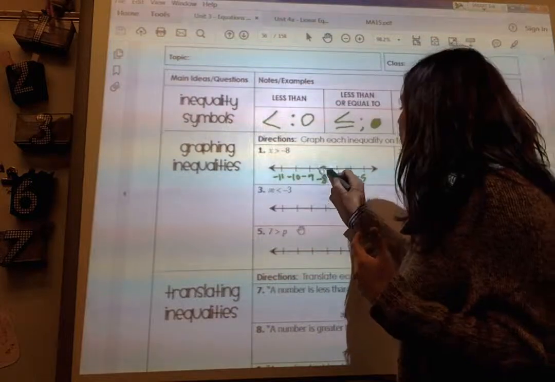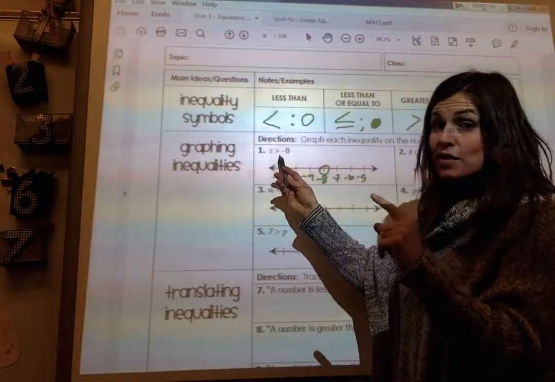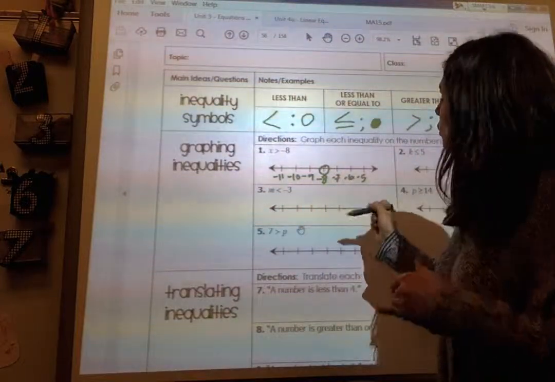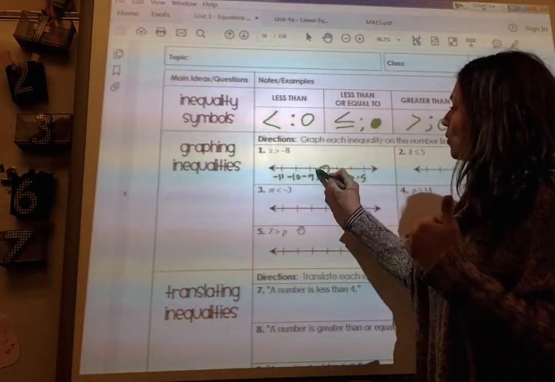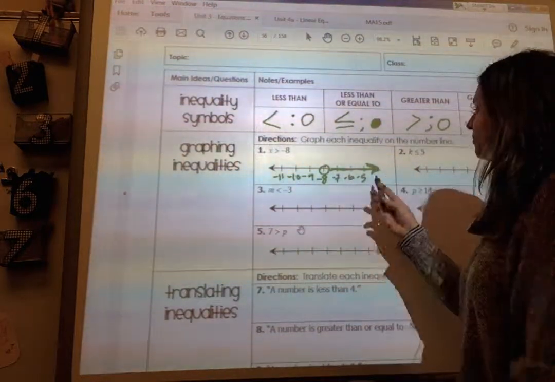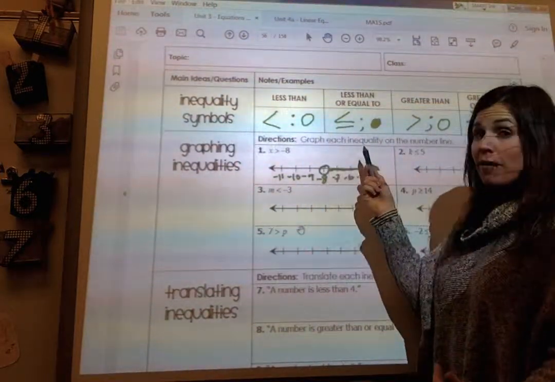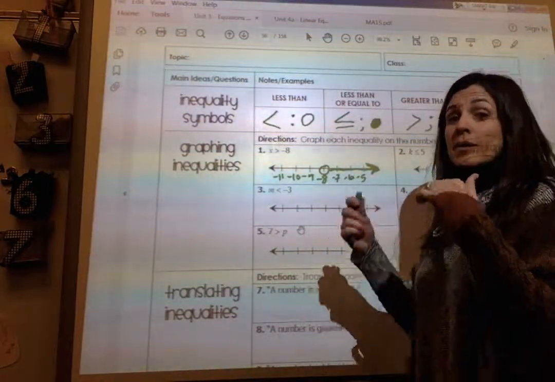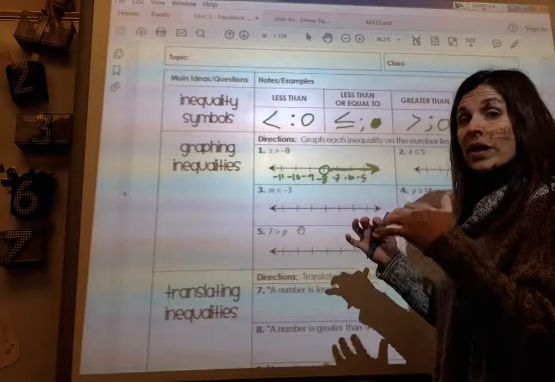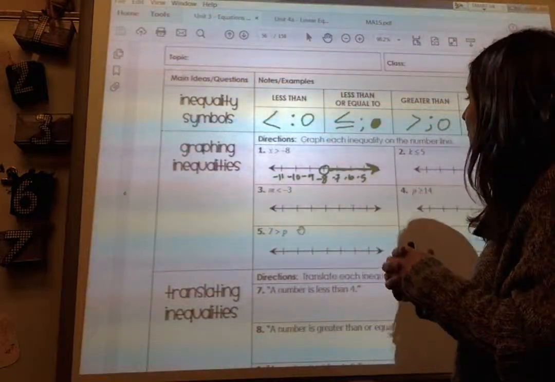So it's going to be an open circle because the solution cannot be -8, it's only numbers greater than. So when we graph it, we do an open circle, and notice my line is on the line, right here. I'm not graphing above it, I'm graphing on the line. That's because in upper school, that's what the teachers want you to do. They want you to graph on that line. So I'm training you now for what the upper school wants.